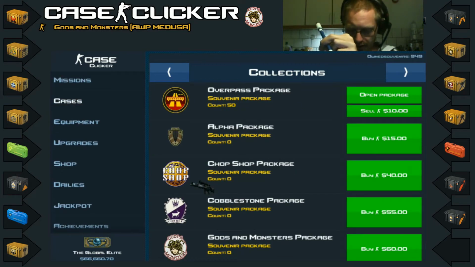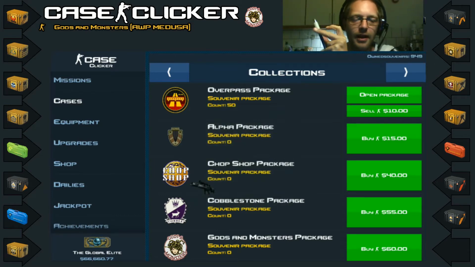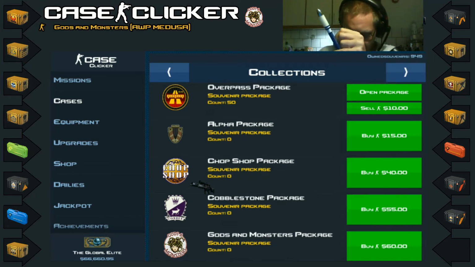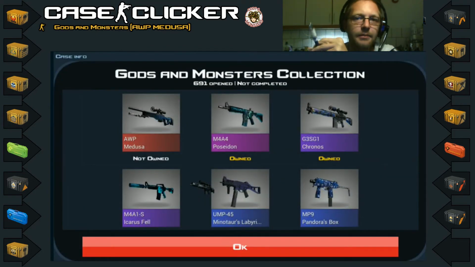I'm not sure how loud this stuff is, so I'm just nudging down the volume here a little bit. So this here is my collections area in Case Clicker, and I've done quite a bit in here. I have 949 souvenirs, and if we look at the Gods and Monsters package here, I am missing the AWP Medusa, but that's not really what I wanted to show you guys.